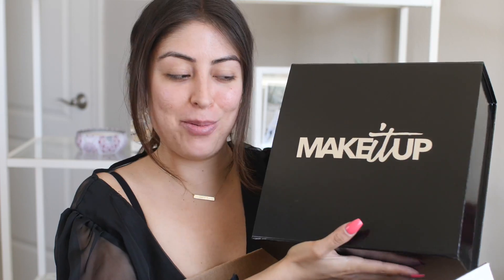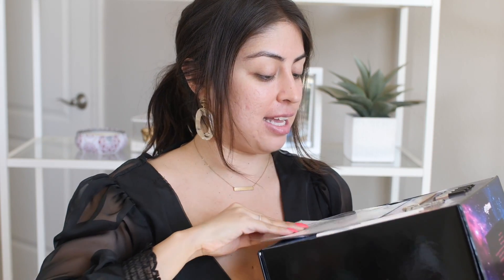Here is the mystery box I speak of. We got the pink tissue like normal. Here we have it, guys — the Make It Up box, the final challenge. I see a little card that says Taurus. I am a Taurus. The box says 'out of this world.' For the final challenge, we're taking you far into another galaxy, from shooting stars to the rings of Saturn and creatures of other life forms. You must create an out of this world look based on whatever inspires you from beyond planet Earth.